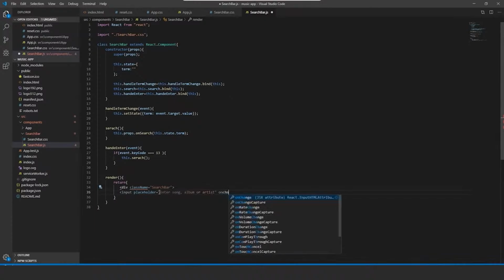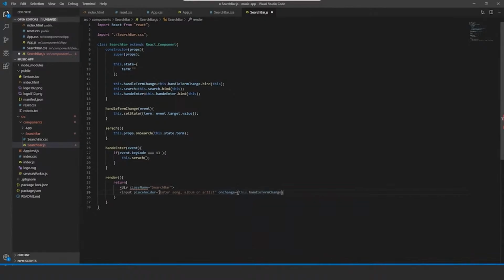On the onChange event, the moment the term changes, we connect that to handleTermChange. We already have a function that manages that. And the moment keys are pressed and released, so onKeyUp is where we would want to connect to this.handleEnter. Okay, and this is a brace bracket that I'll have to put up here.